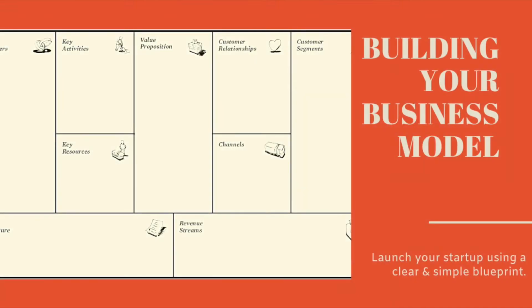So let's jump in. I wrote an article not too long ago about the 9 building blocks of the Business Model Canvas, and in the description below this video, I've put a link to that. If this overview is too high level, feel free to check out that article and get a more in-depth understanding of the Business Model Canvas.